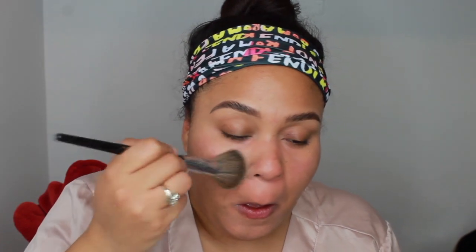Honestly, I don't go like this either. I kind of just shake it off so there's not that much product, and I just dust it on just like this. I put it here too because I don't wear primer, but this acts as an oil control in this area, and you don't need a lot, only a little bit. You want to do everything in thin layers so that it looks super natural.